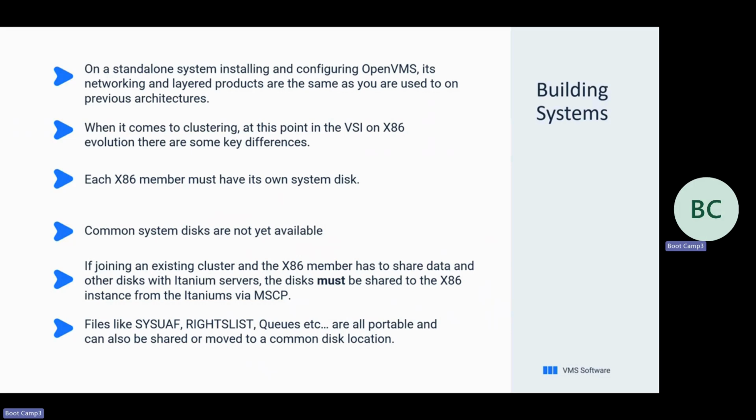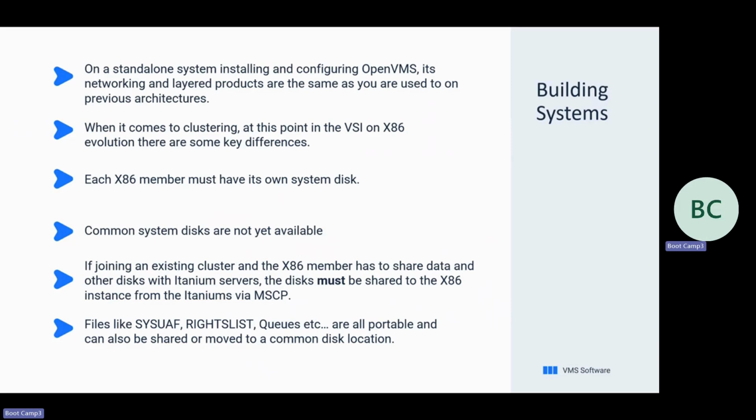So, again, there's a few things happening here, right? If we can get you to at least get an x86 box up and running and do some code testing and that sort of thing, by the time it shakes out, maybe we get a little further down the line here, and common system disks look a little better, right?